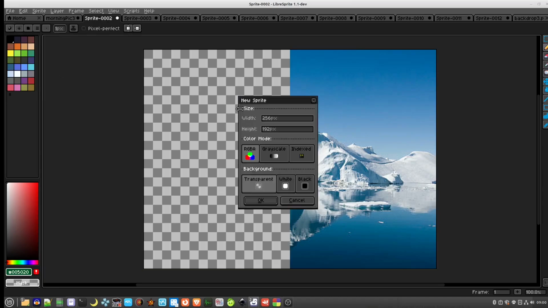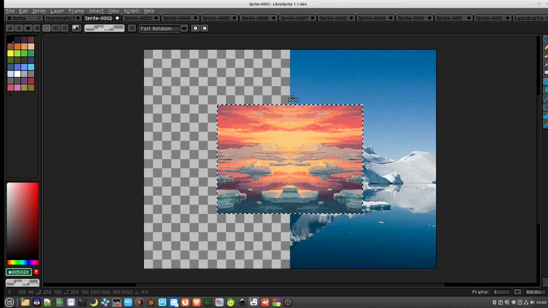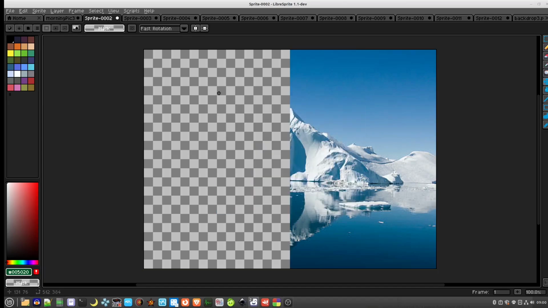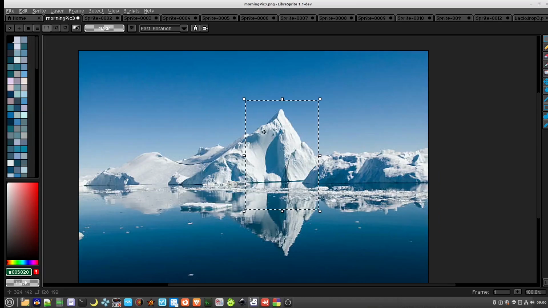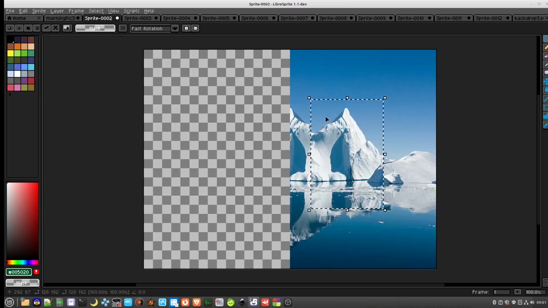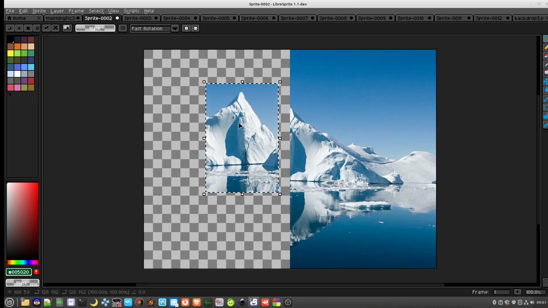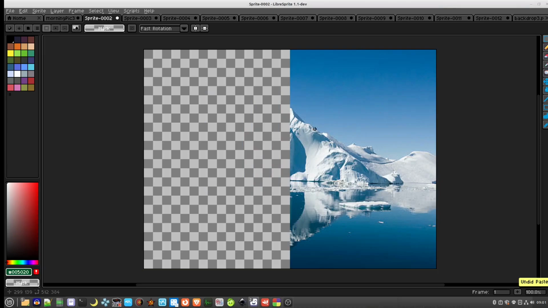So what you do is you create a new image 256 by 192 first. Then you would paste in, this is a larger image, that's why.